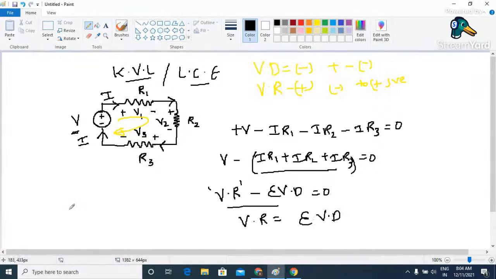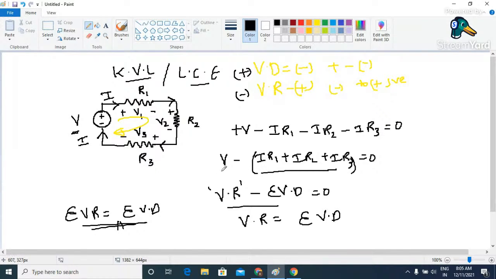Or in general, I can write here as summation of voltage rise is always going to be equal to summation of voltage drop. The condition is that we need to apply proper sign convention, and the proper sign convention is we need to take opposite sign. If you define voltage drop as negative, then in that case voltage rise has to be positive, or you may take voltage drop as positive, then in that case voltage rise has to be negative. So if you apply this sign convention in any closed path of a circuit, the algebraic sum of voltages, whether you take voltage rise or you take voltage drop, is always going to be equal to 0.